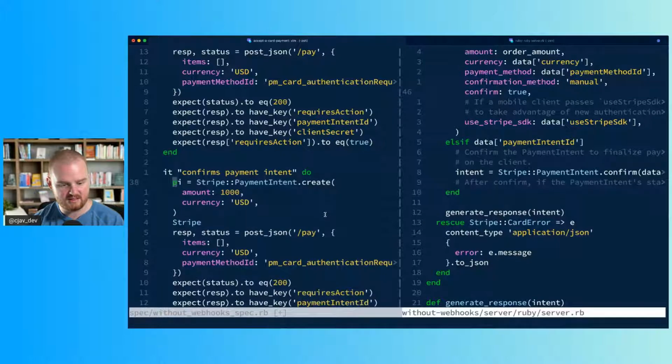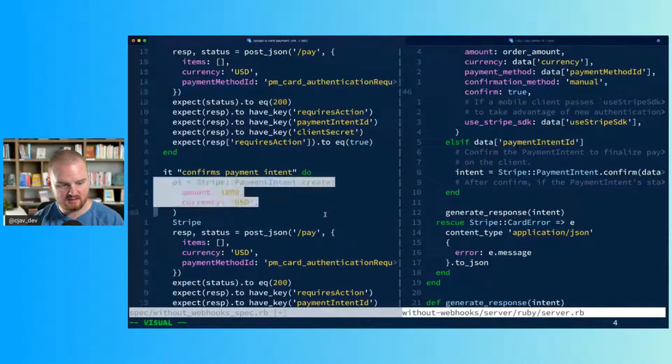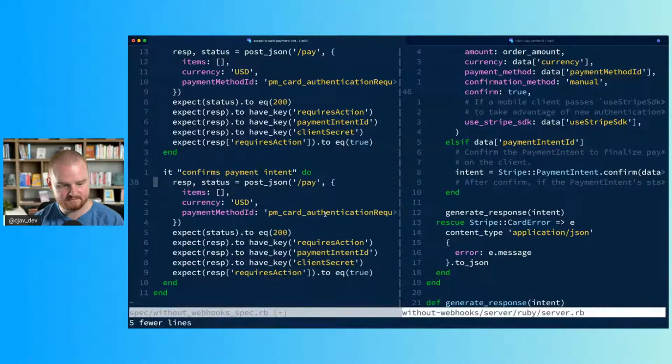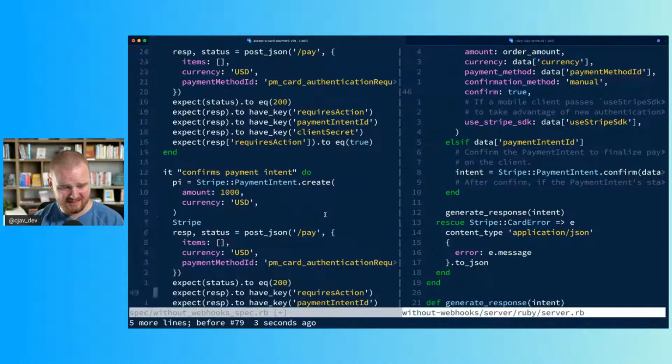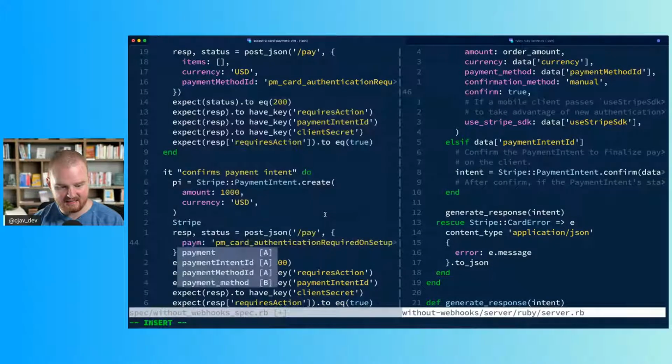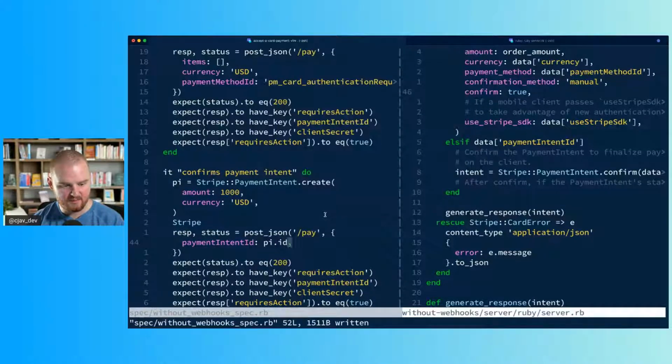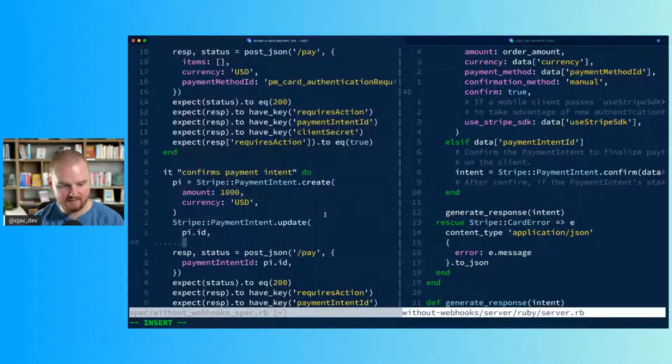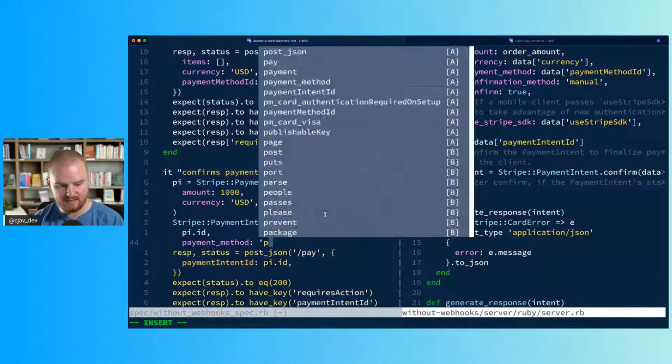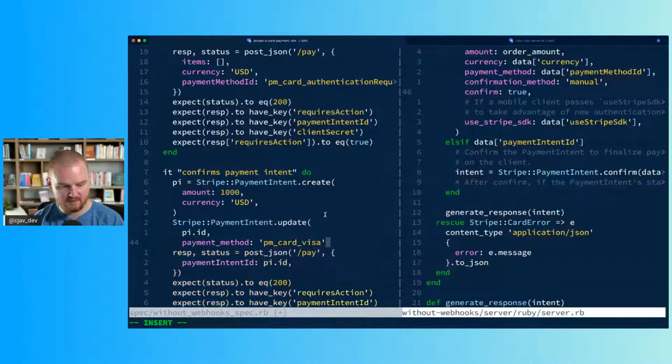Actually, let's see. Yeah, let's do that. And then instead of passing in items or currency, we just want to pass payment intent ID equal to pi.id. But we need to update the payment intent with payment method pm_card_visa.